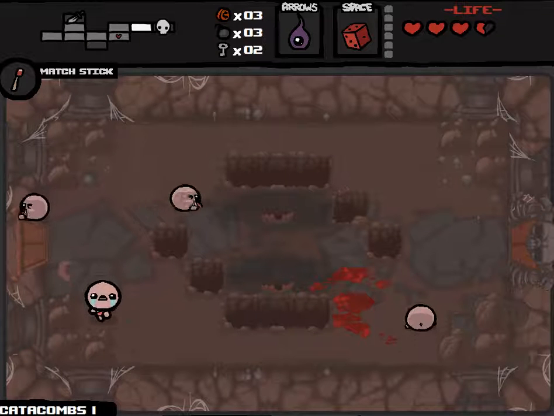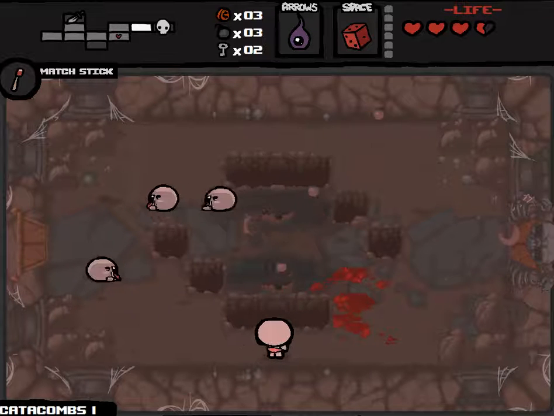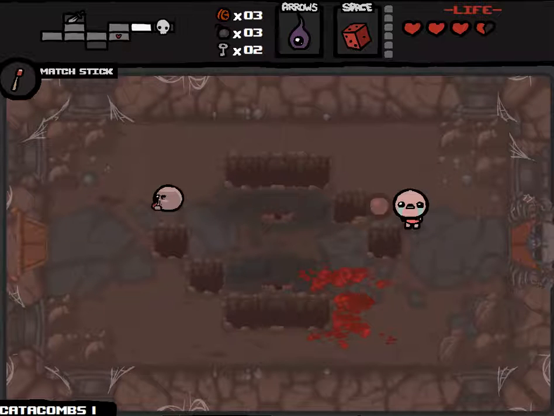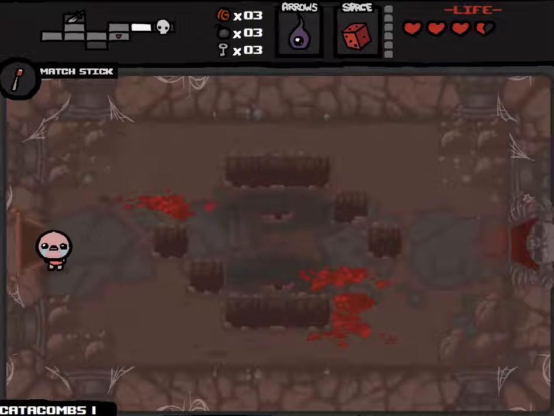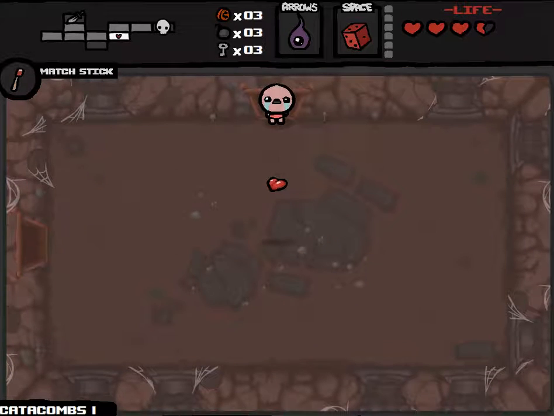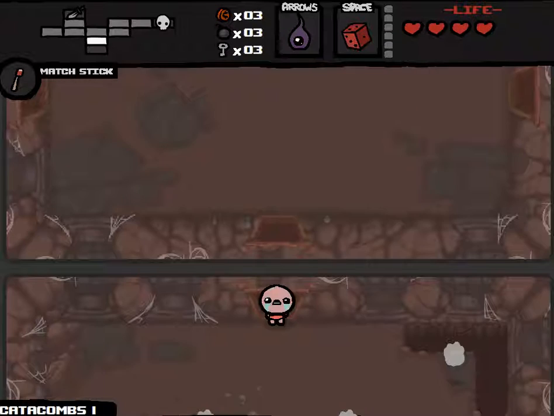Oh god. What just happened there? He just went in the wall. Oh my. Wow. So, another key. It's good for us. Now we just need to get to the item room. Not been a very good run for me, also. I'm not very good at the game. Because I'm not good at video games.